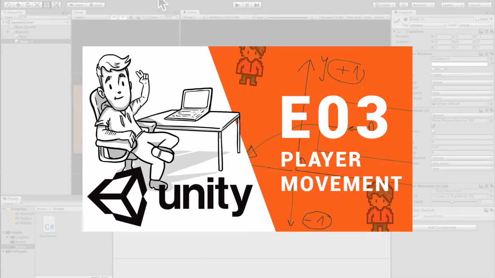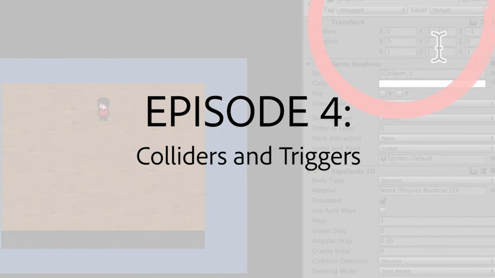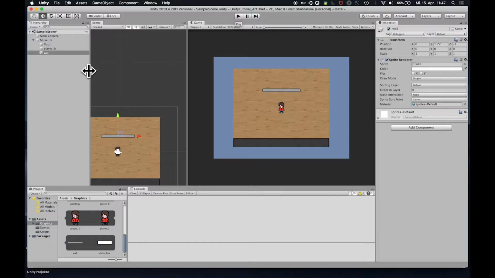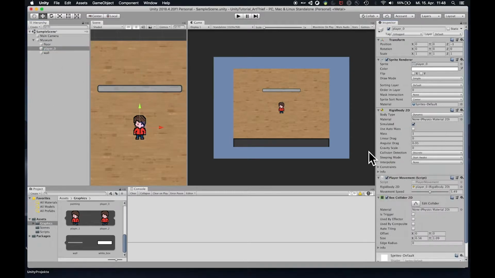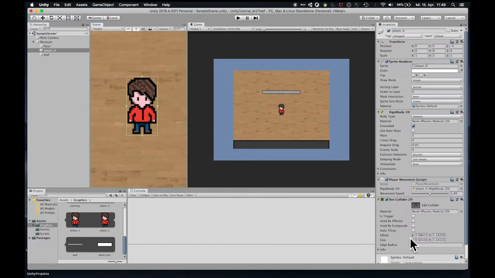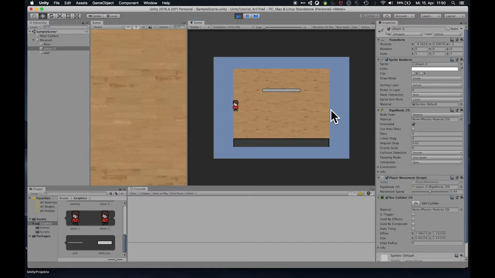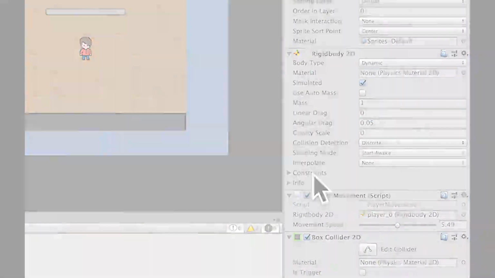In the last episode we programmed the player movement in C#, and now we're going to start creating the game world and add so-called colliders to some elements. This allows you to create walls and other solid objects that the player can't just walk through. We will also look at trigger functions that can trigger an event as soon as we touch an object.